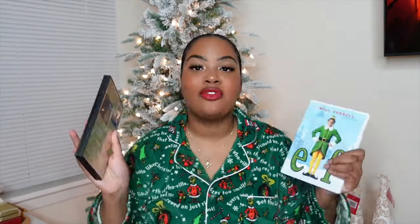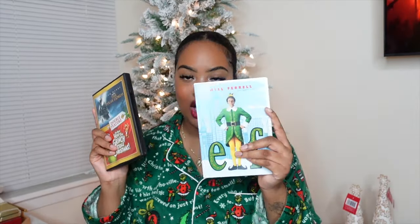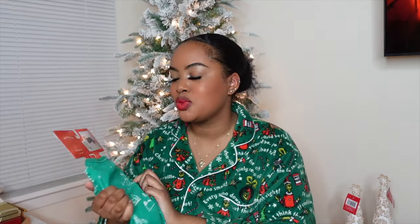Next from Target — I recently got a DVD player, and I picked these up. I got the Elf DVD, the Polar Express, and the animated Dr. Seuss How the Grinch Stole Christmas. Next, I got something for my dog — I got him an advent calendar for December because they had little treats inside. Speaking of my dog, I got him these cute pajamas. I want to wear this when I decorate the tree so I can take a picture.